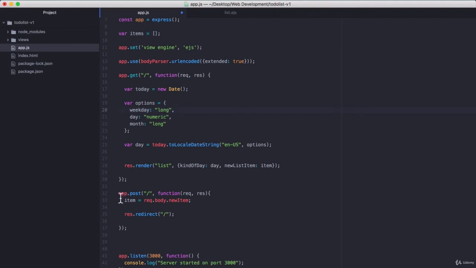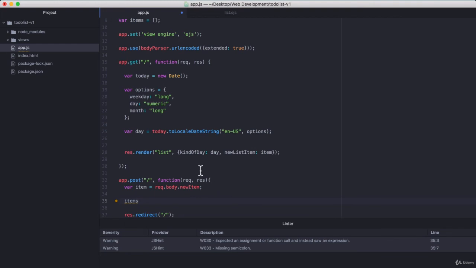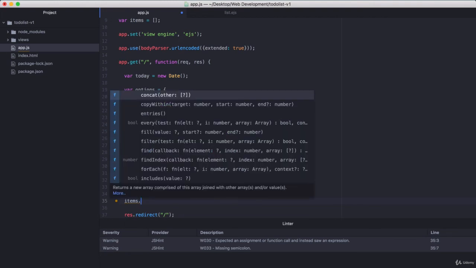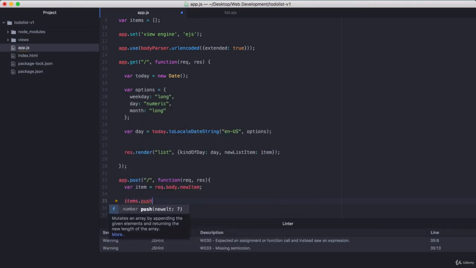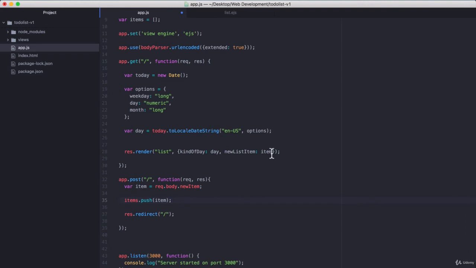But every single time we get a new post request and we create a new variable called item, then we can append that item to our array called items. So items.push, and the object we want to push is the new item that we got from our post request. And when we pass it over to render our list view, then we're going to pass over our entire array.